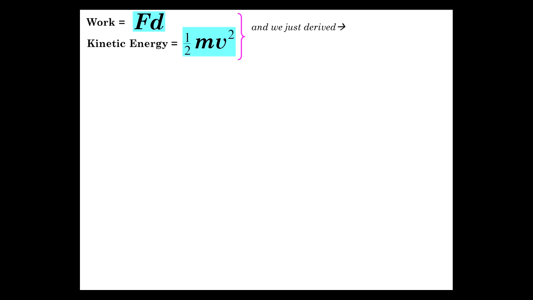Now for some definitions, we have work. By definition, force times distance. And kinetic energy, we define as 1/2 mv squared, both of which you've seen in the previous slide. And we just derived that Fd is 1/2 mv squared minus 1/2 mv0 squared. Since 1/2 mv squared is kinetic energy, then this would be the final kinetic energy, whereas this would be the initial kinetic energy. If you think of both of them simultaneously, you can get a nice figure 8. So that's delta K, change in kinetic energy.